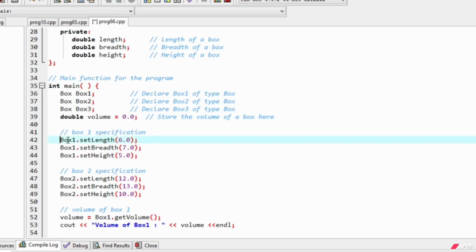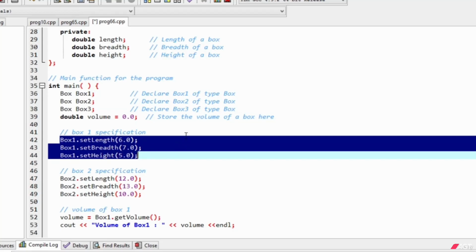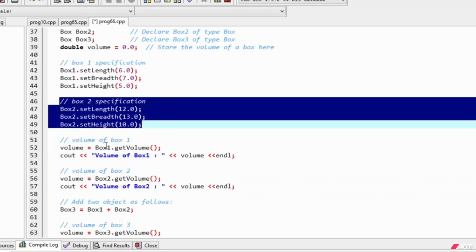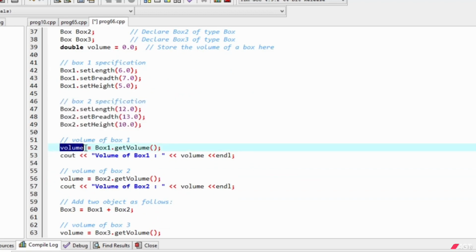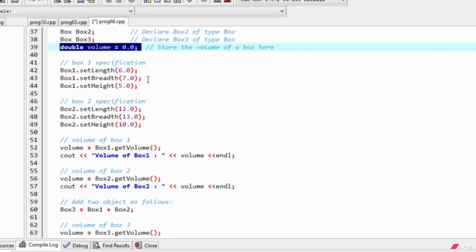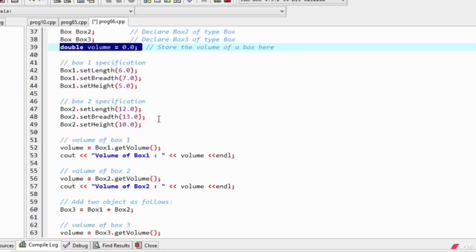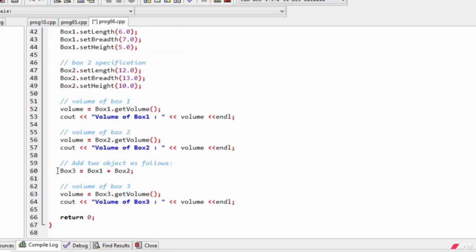Using the setter functions we initialize the length, breadth and height of box1, and similarly for box2. Box1.getVolume is assigned to volume, and later this volume is printed. Box2.getVolume is assigned to the same volume variable and printed here. We know the volume defined under the main function is of the type double initialized with 0.0. Okay, now box3 is equal to box1 plus box2.